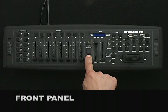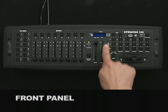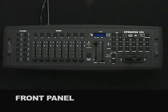The channel bank button. This button is used to switch between channel banks 1 through 8 and 9 through 16. The active channel bank can then be controlled using the 8-channel faders. When the LED above 1 through 8 is lit, channels 1 through 8 are active and can be controlled with the faders. When the LED above 9 through 16 is lit, channels 9 through 16 are active and can be controlled with the faders. The LED display. The LED display shows you relevant information depending on the operation.